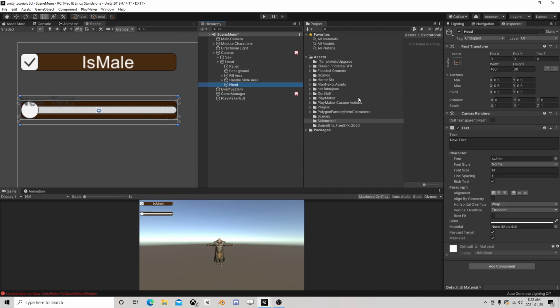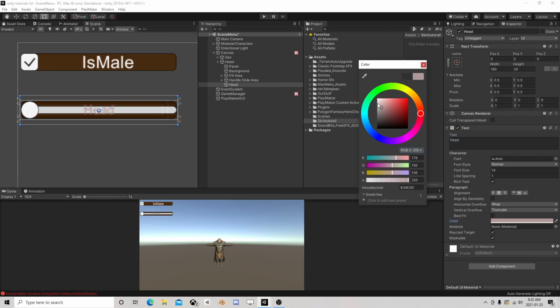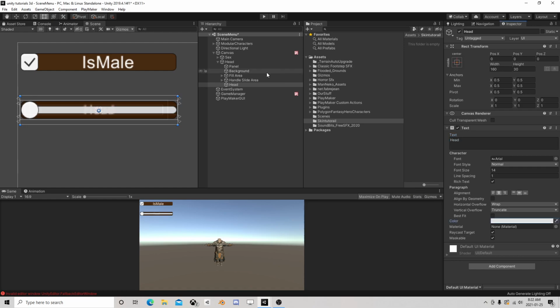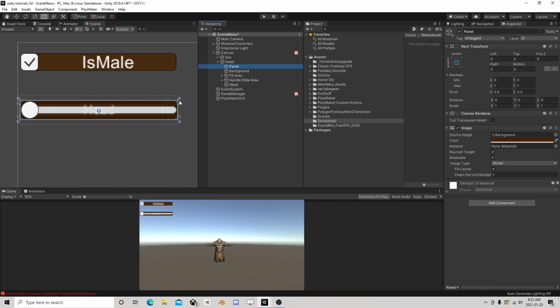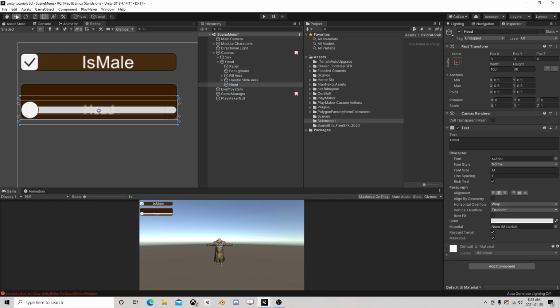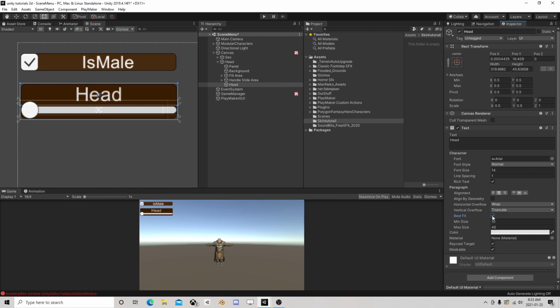Stick him like this, make him go like that, and because of the bar here, what we're actually going to do is expand this guy out, take the head and move him up, and we'll do the same thing we did before. We'll scale him down and then expand it out, do best fit, and now we have head.